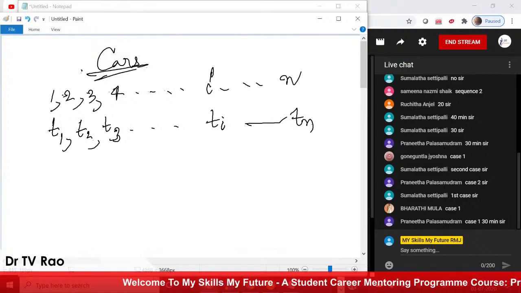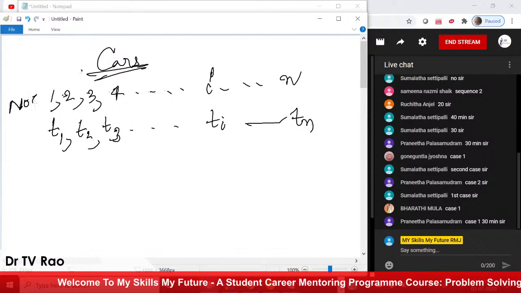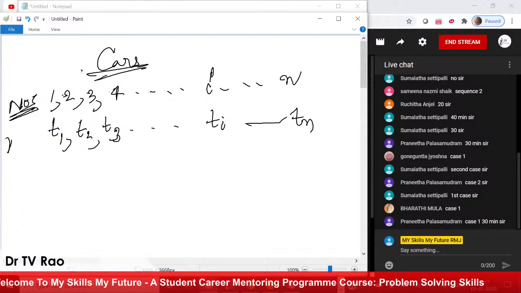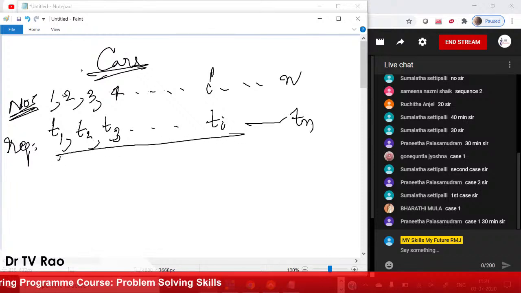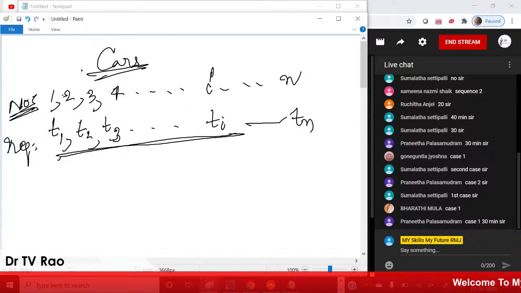These are car numbers. These are requirements. There are n cars with n liters or n times. The logic I am going to follow is, please listen to me very carefully.